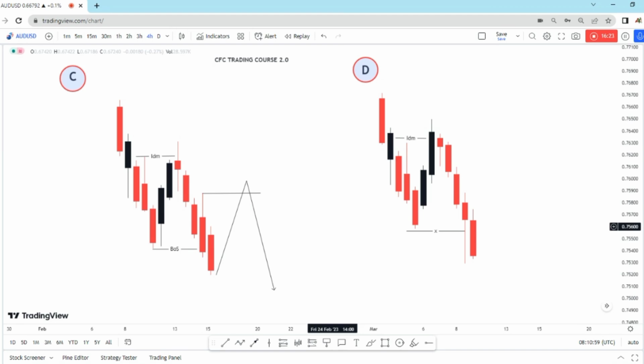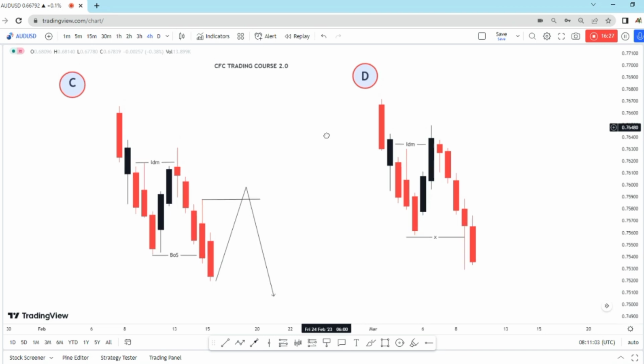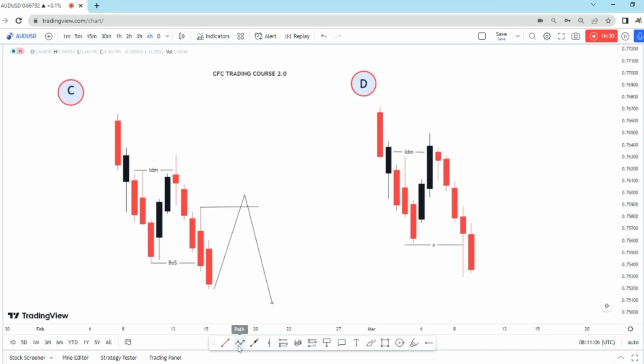What I mean by changing its structure, or movement against its previous structure, is this: when price is moving to an upside, giving us this particular movement, and now price wants to change structure, this up move was the previous movement. So if price moves against the previous structure, that means it has given us a change of character.